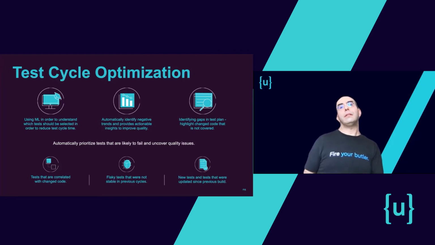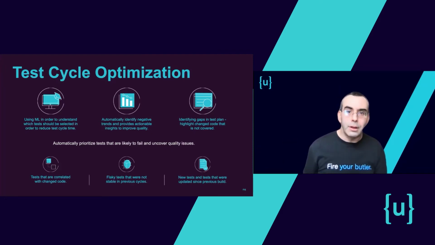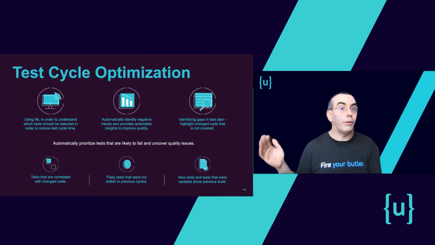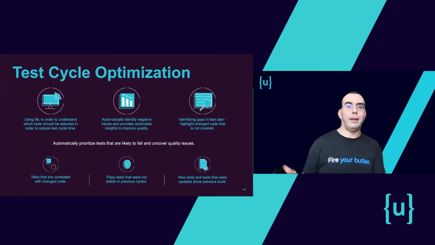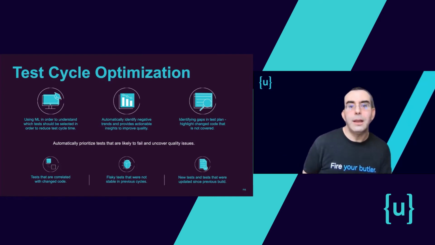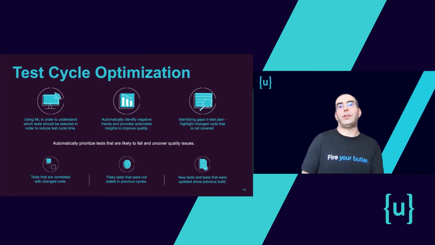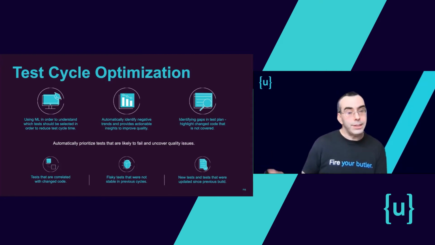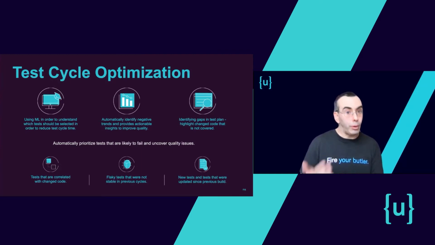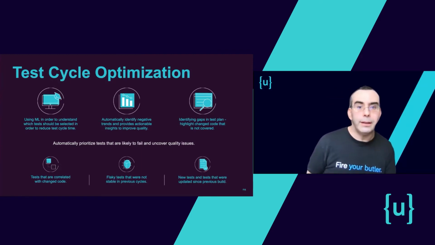And think how this can complement a code coverage solution. Because a lot of teams are saying, if my code coverage is above a certain threshold, then we're good to go. But if you have 90% code coverage, for example, but the code that has changed is not working and is not properly tested, then the code coverage does not really make sense. So this tool actually helps you to understand that you are able to properly test changes that were made in the build.